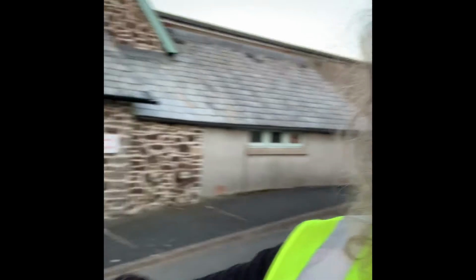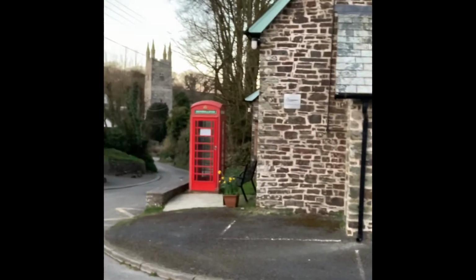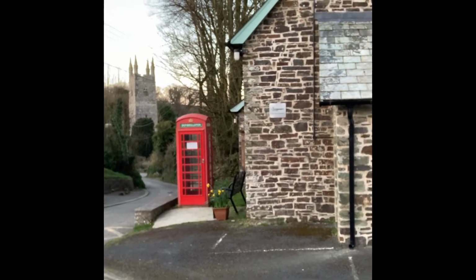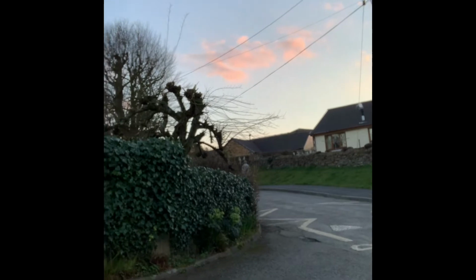But could we ask that we think carefully about where we're parking? This curved area here is one of the areas that the bus needs to have fairly clear for parking and for reversing, and again this curved area here. So if we could try and avoid those. I know the temptation for lots of you, and I completely understand, my husband as well, is to park on the edge because you can make a quick exit, but it does mean that it slows everyone else down because the buses can't get in and out carefully.